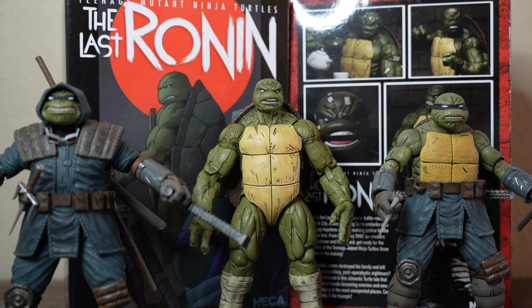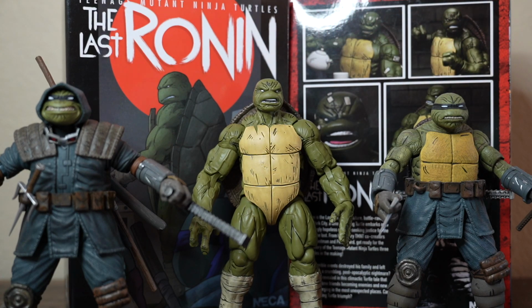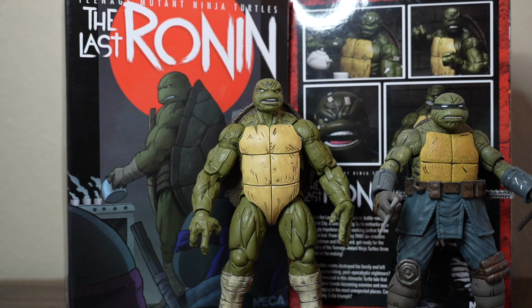Can't really say why. I don't know if that was just a choice by NECA or if there's a reason for that. Later in the book, you see kind of his backstory where Michelangelo goes through a second mutation. So these figures tend to be bigger than the other turtles in the line. That's totally normal. However, that mutation would have already happened by this point. So this figure shouldn't be bigger, per se, but maybe I have to reread the story because I could be wrong, but I don't think that I am.